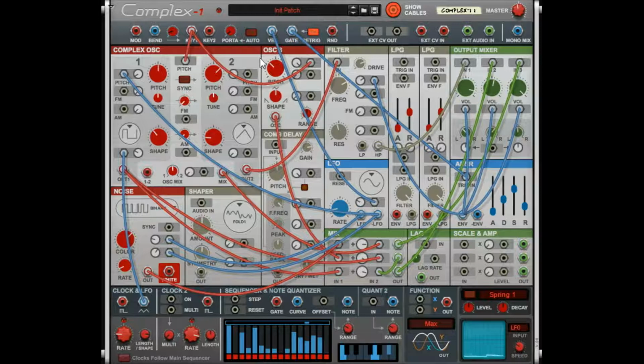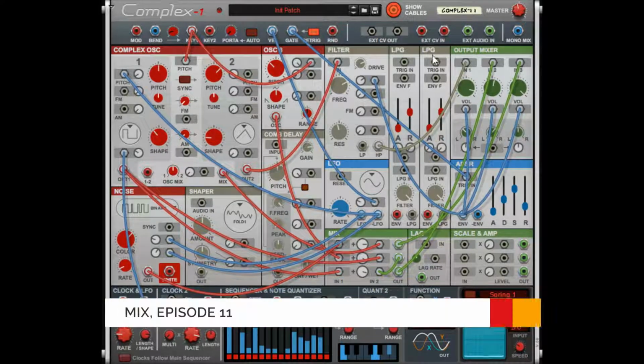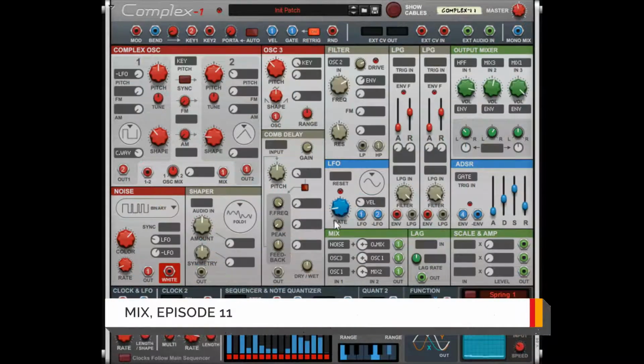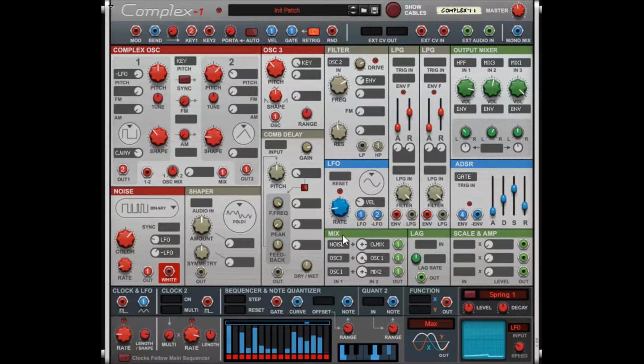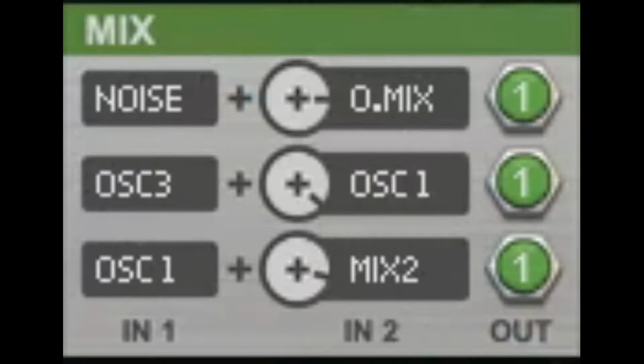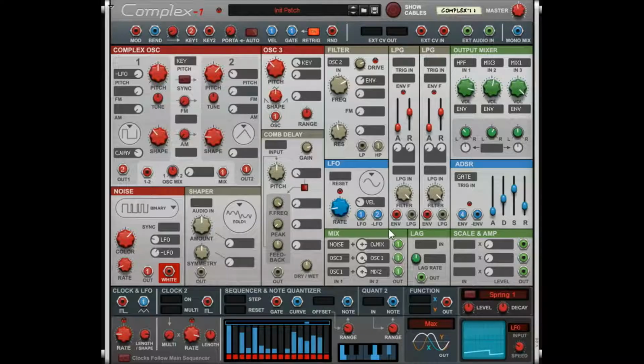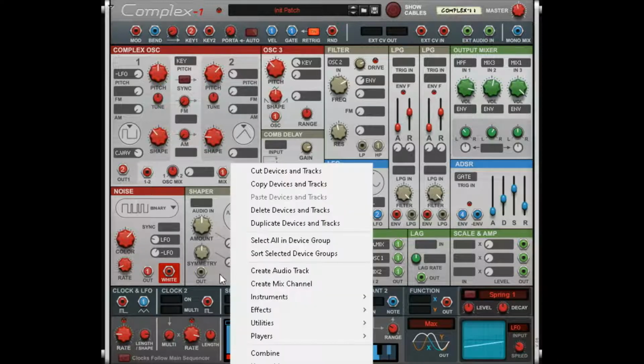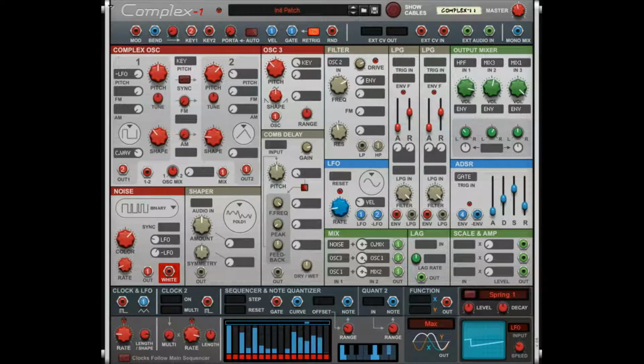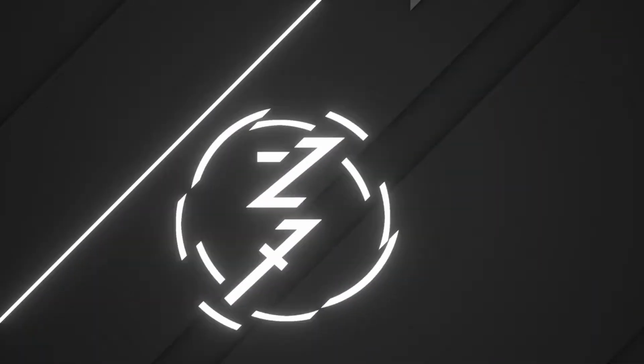If you're just tuning in, this episode will be covering the mix section of COMPLEX-1. We have covered all these other modules across the top and are heading towards the bottom here. We were a long ways through it. If you know all that stuff and just need to learn about the mix, cool. If not, then I recommend heading back and picking up on some other stuff. So let's jump into this mix module.